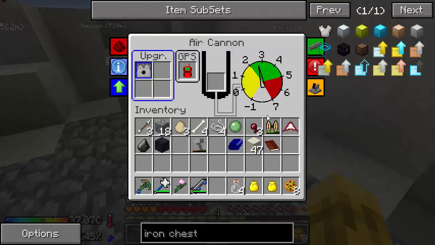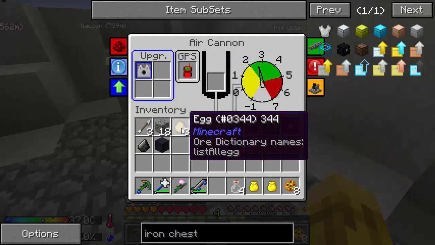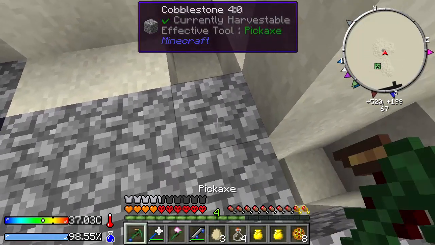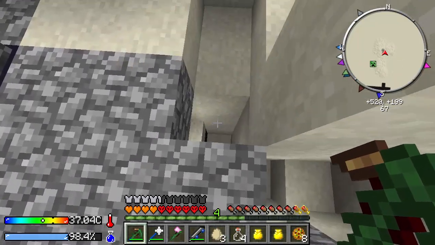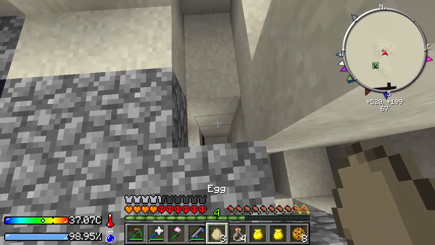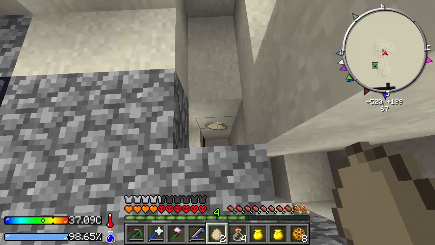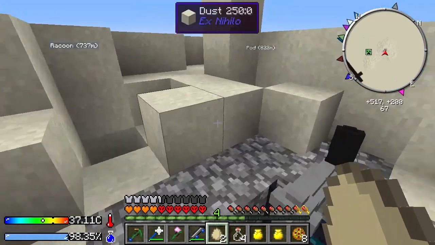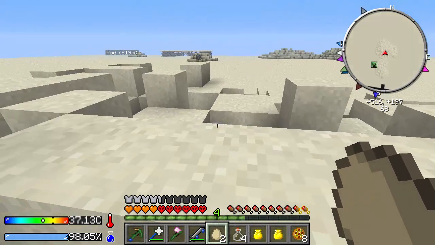So this is an air cannon. Has a machine upgrade, and that allows it to actually spawn eggs. So let's, where is that item valve going? Is that right there? Yeah, it's going to fire that cobble. So if I actually drop an egg in here, drop, not throw, there we go. It's going to pick it up, launch it, and then it has a chance to turn into a chicken.